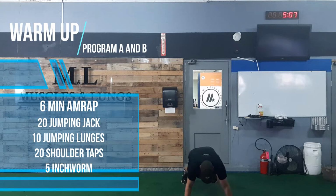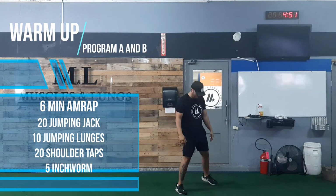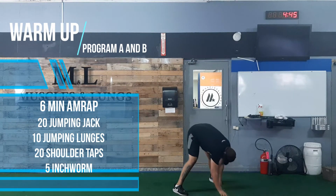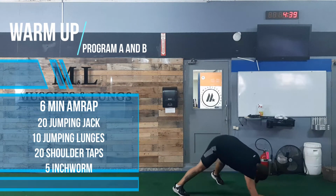Okay, one more movement to go after this and that will be the inchworm. When we're done with the inchworm, we're gonna go back into jumping jacks till our 6-minute clock is over. Inchworm means we're gonna go in a planking position and bring our body back up. All right, we're gonna fully extend, that's one repetition, and we have to do this for 5 reps.